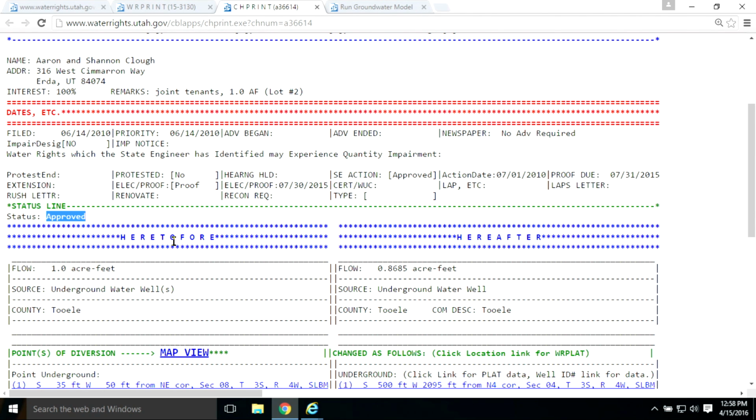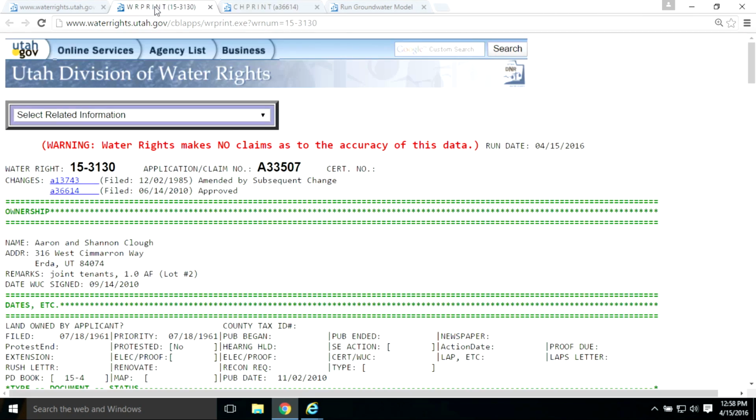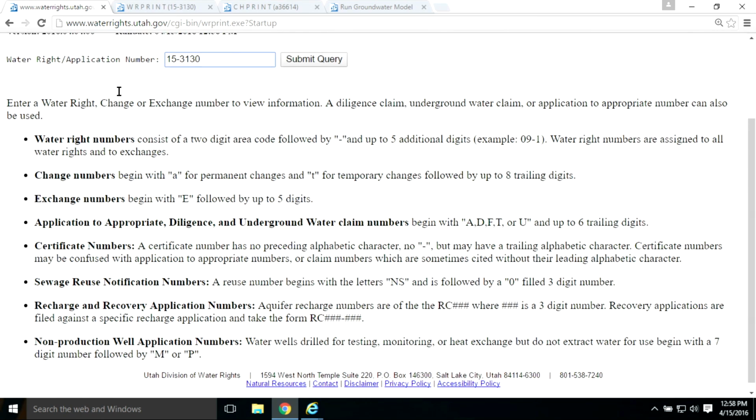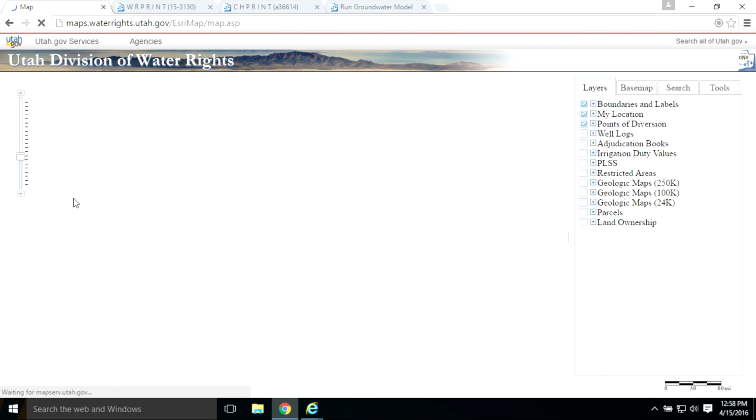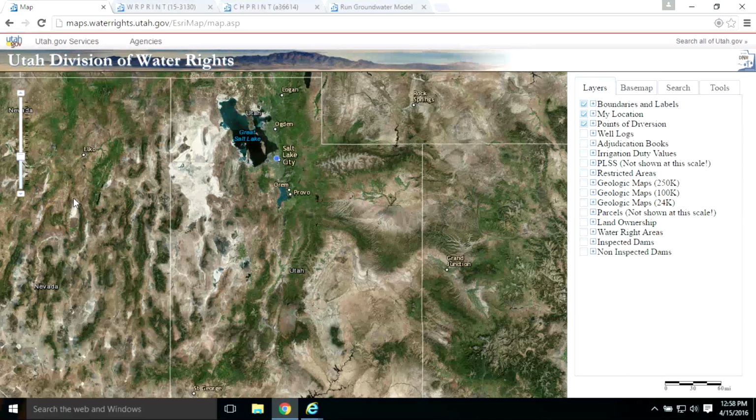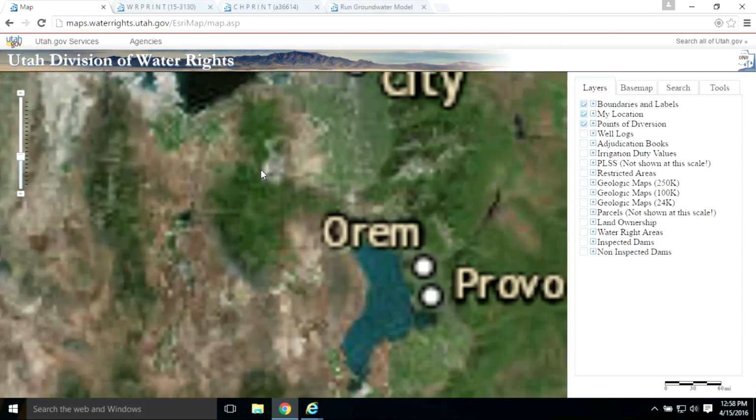Now, if you don't know any of those things, you can always go to map search and go to that given location, and it should show the points of diversions around that location. So let's get into one of these areas.